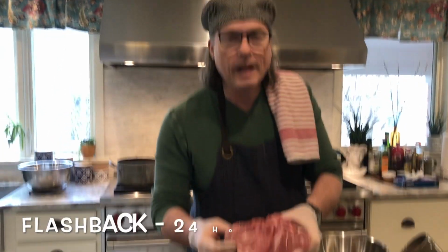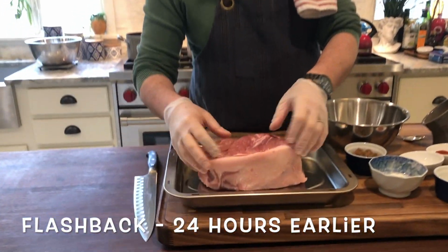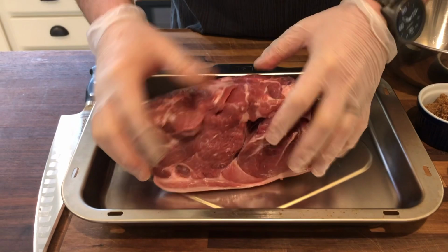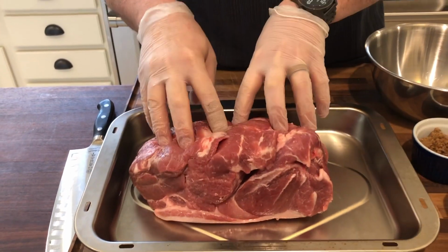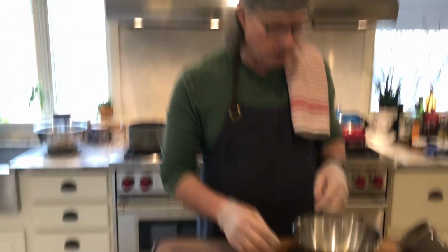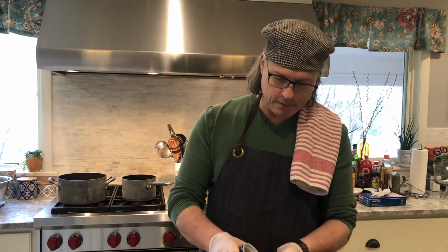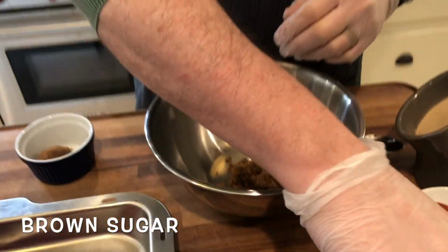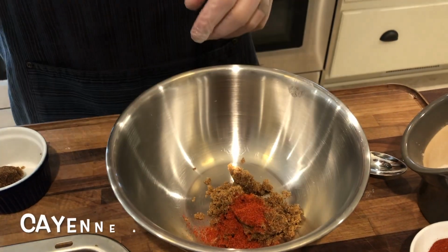I have my 3.5 pound pork shoulder roast here. That's a pork butt. It's got a decent amount of fat on it, and there's a little bone running through there. And I'm gonna make a dry rub. We're gonna rub this, let it sit overnight, and then we'll take it to our grill. So for the rub, I have some brown sugar. We wanna have a little bit of sweetness in there. We have cayenne pepper, because I like a little bit of heat.